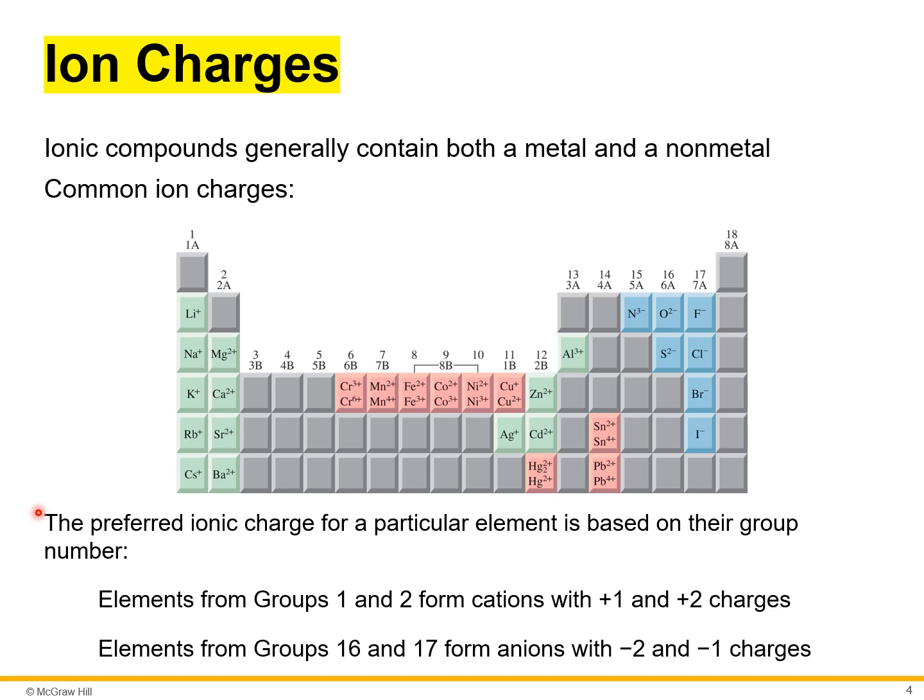What are these charges? If you look at a periodic table, the alkali metals all share similar properties and they all have a +1 charge. The second column, the alkaline earth metals, is a +2 charge. We have no systematic way for the transition metals, which are located in the middle, so you'll get a reference table on what these possible charges are. On the right side with nonmetals, the halogens, group 7A, are -1. The chalcogens, group 6A, are -2.